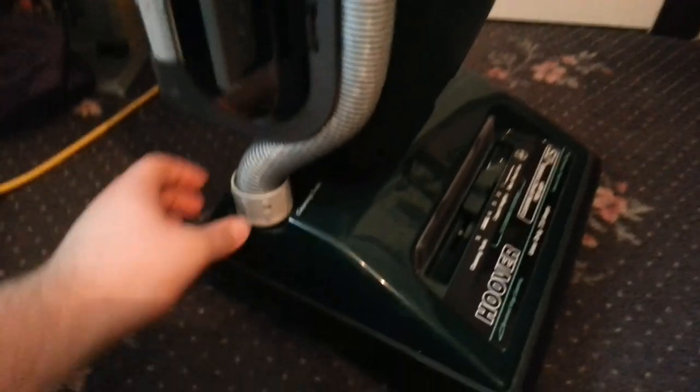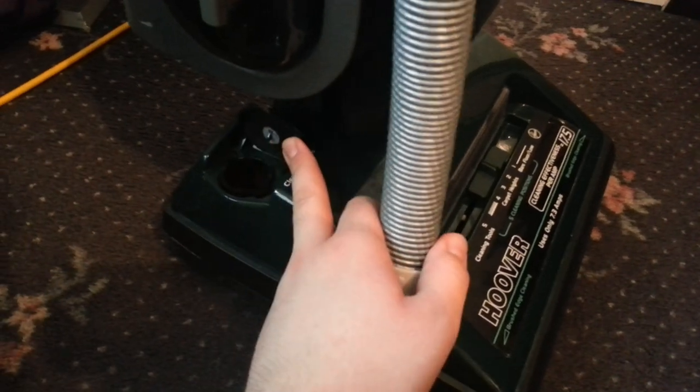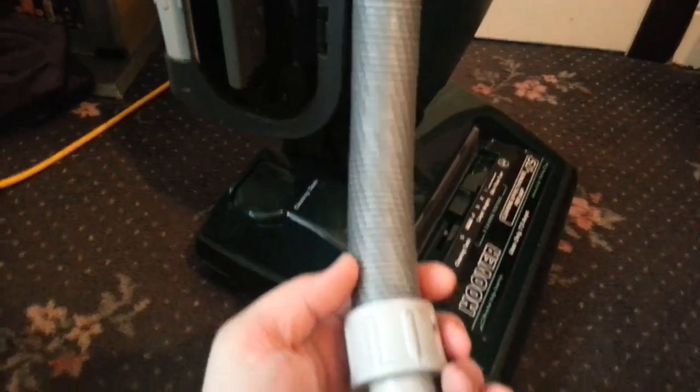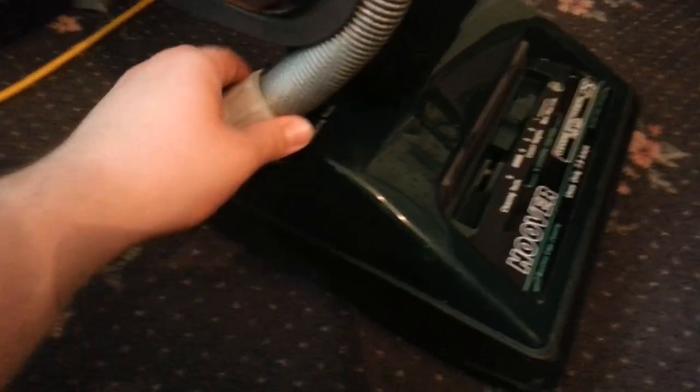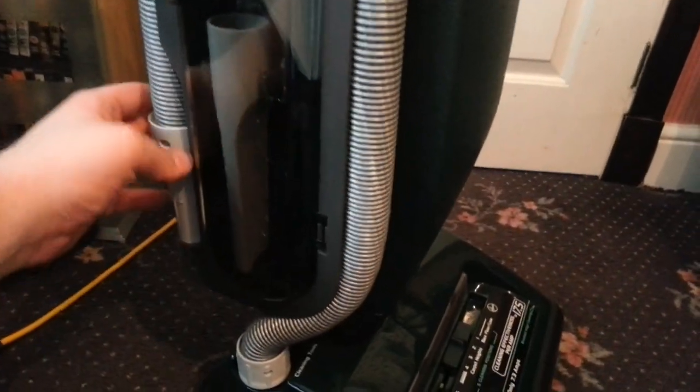Now, you could just leave the tools off this if you didn't want to attach them, because if you take the hose out, it does have a little door that closes automatically, which has a rubber seal on, so you can use it without the hose in place, but I mean, why would you want to? Be less convenient. But the hose is a very nice length. It's very long, a lot longer than the ones we got on our Turbo Powers. I mean, that is very long, and it's very nice and stretchy as well.